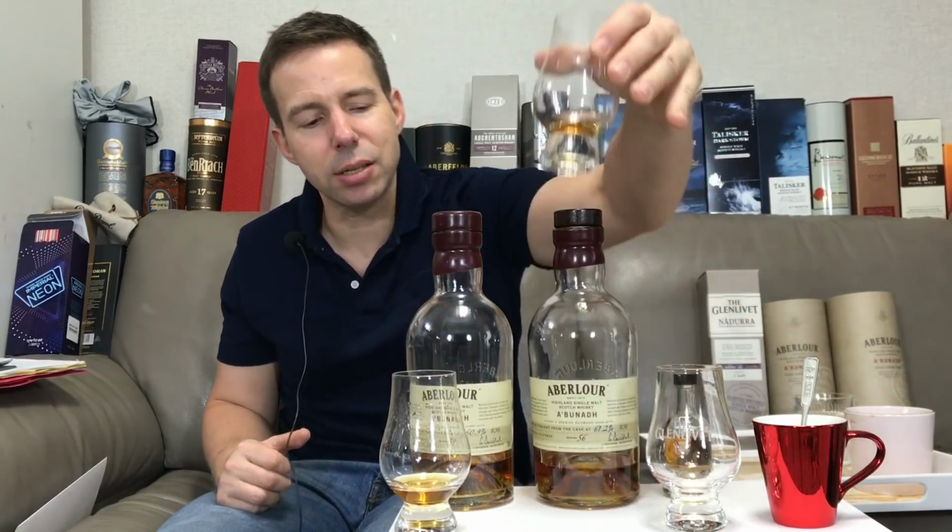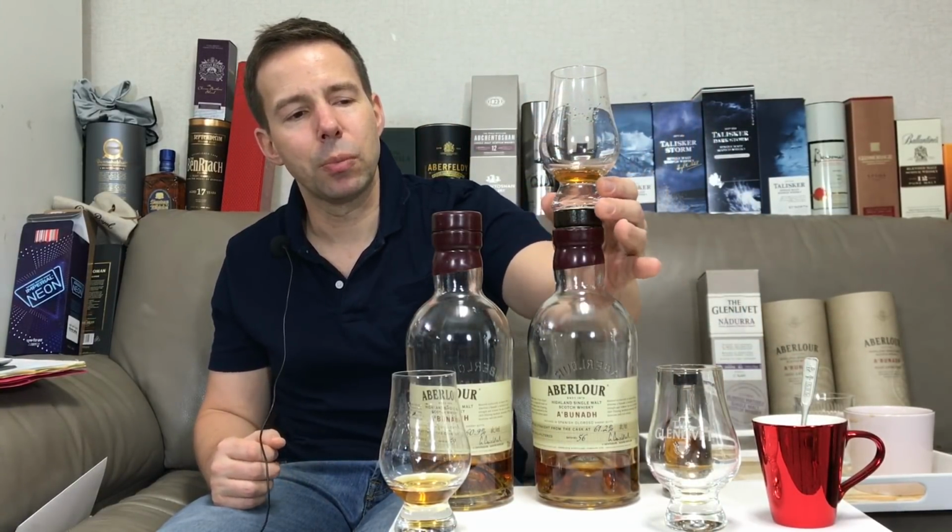So, batch 56 of Aberlour A'Bunadh, I'm going to give that 82 out of 100. You heard right, 82 is the WhiskyWhistle whiskey score for batch 56, pardon me, of Aberlour A'Bunadh. I suggest you leave it in the back of your cupboard opened for a while. You know, pour out a dram, put the cork back on, but leave it in the back of your cupboard, and you should drink that with a fair amount of water to really enjoy it.